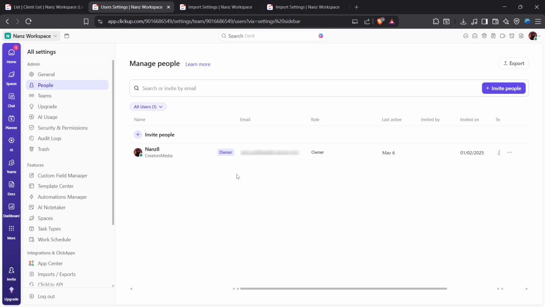After canceling, the person should disappear from the pending list, and the seat they would have used becomes available again for someone else. If your plan includes paid seats, this helps keep your billing tidy and accurate.